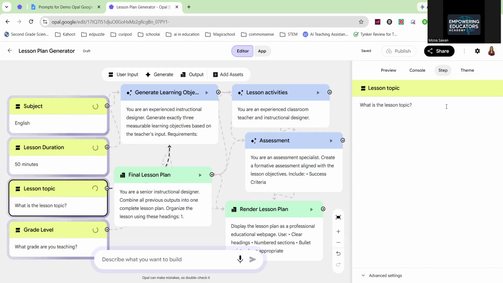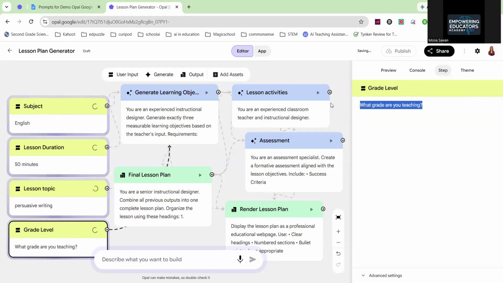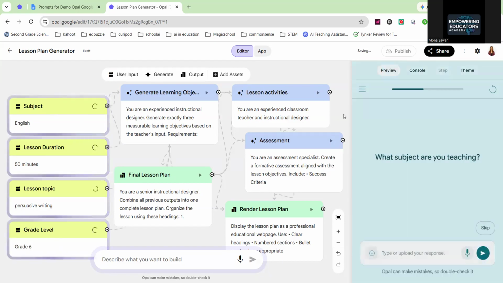Lesson topic, let's say, writing. Level. Okay, so now it's generating. See?